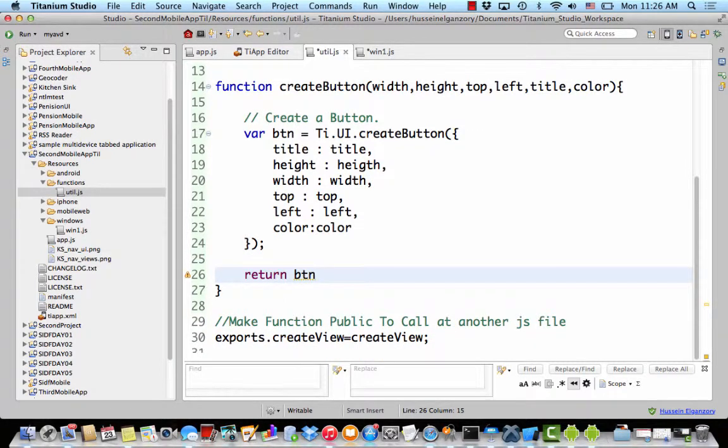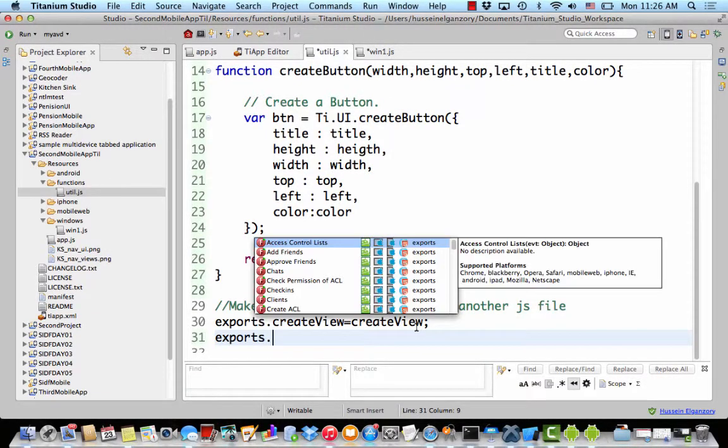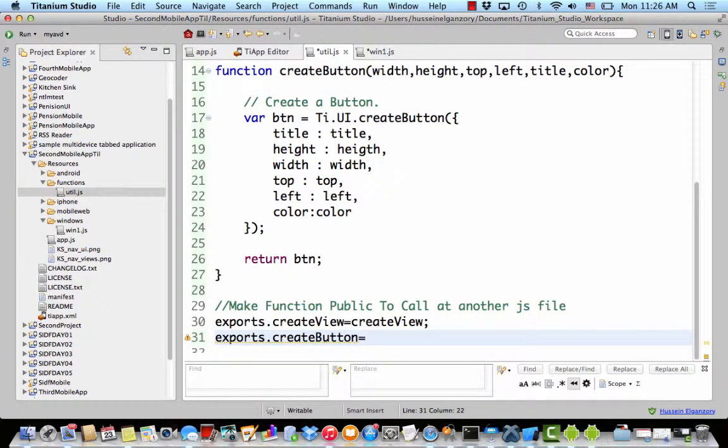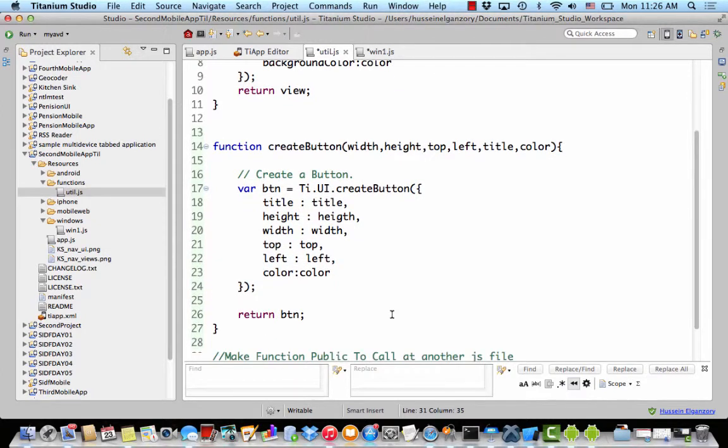To make this function public, I can write at the end of my file exports.createButton. I will add a new function, create button. It is the second function to create a button.